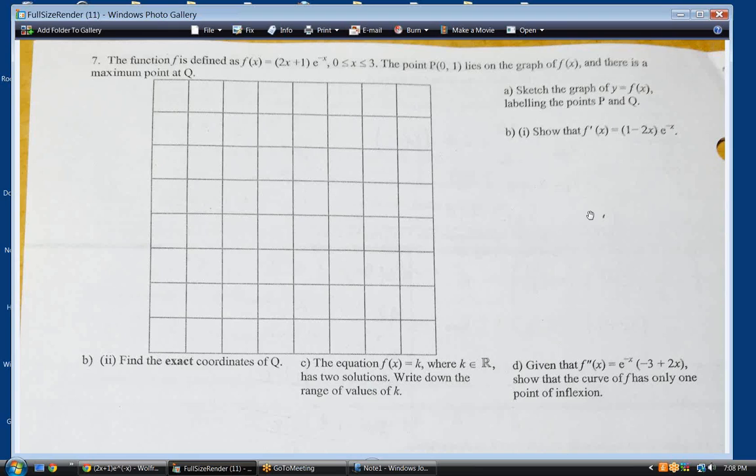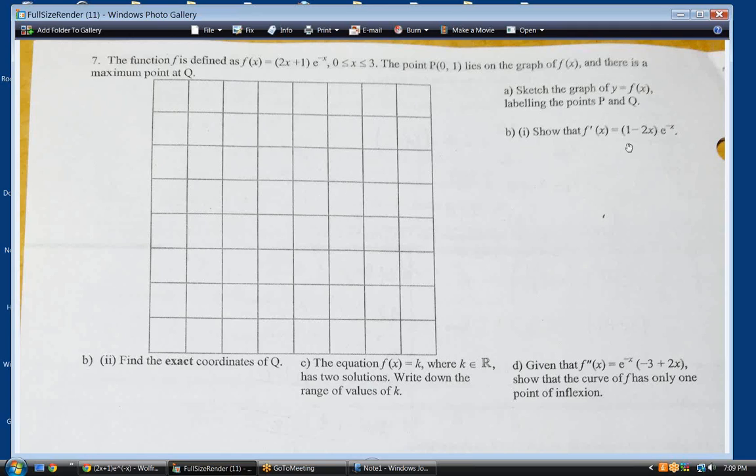Okay. So, in order to figure out the maximum point of this function, what do we have to do? Find the derivative. Okay, which is the next step. In other words, we have to actually do step B in order to solve for step A. We can't label Q until we know where it comes. They didn't tell us where Q came. So the only way we can figure out where the maximum is on that function is by taking the first derivative and then what?